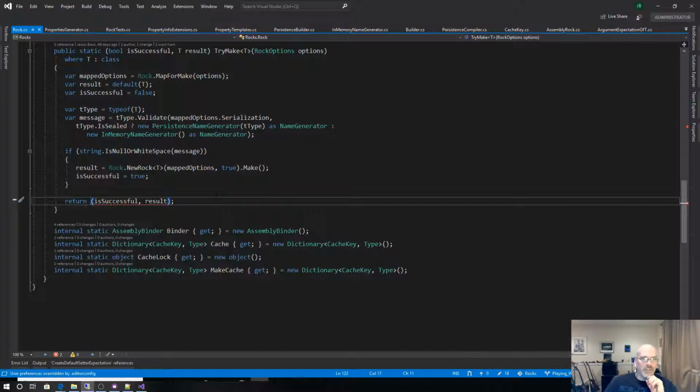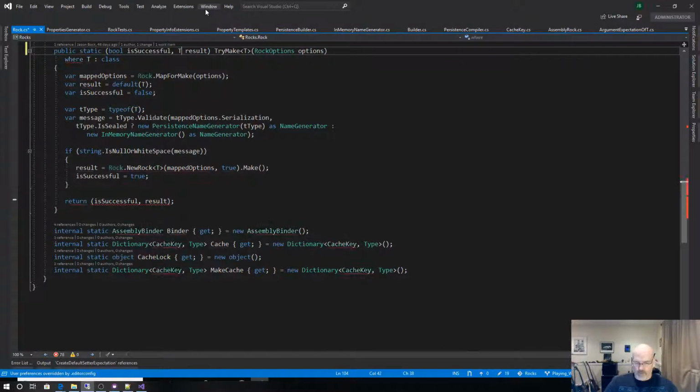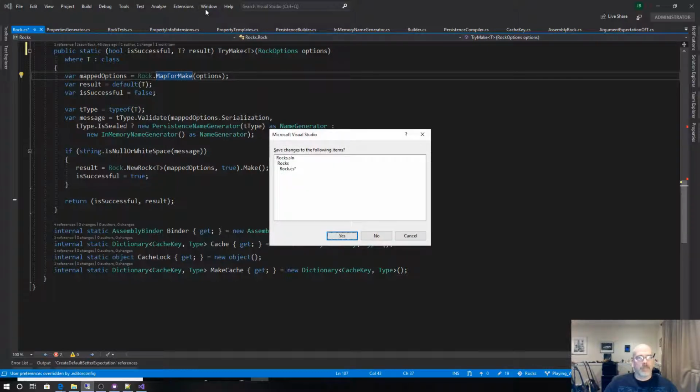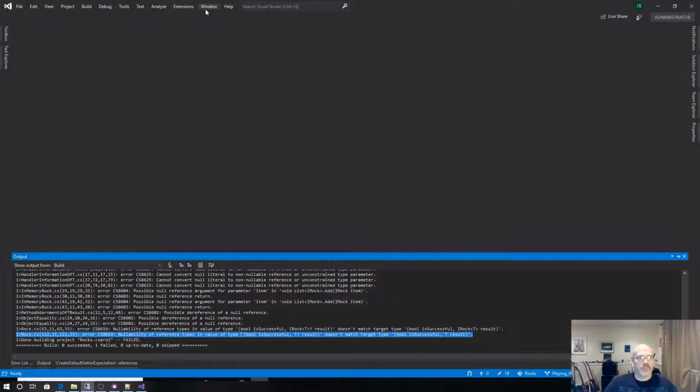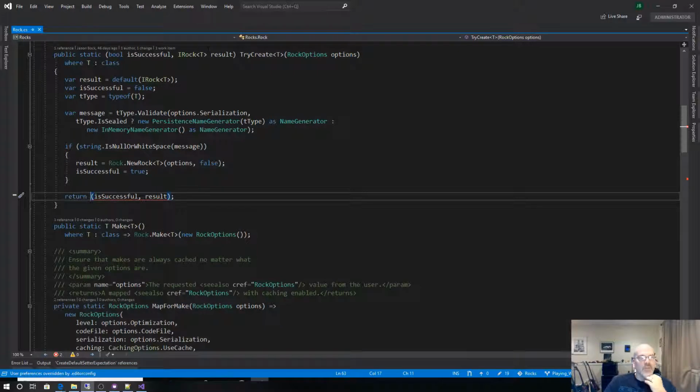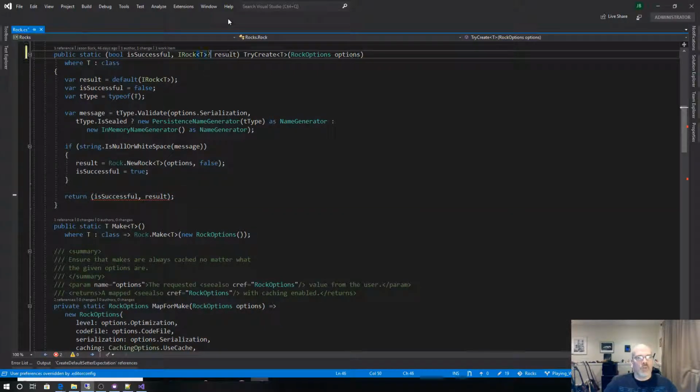You may not get something in T result. So that is what you must do. Same thing here, though. Was it that? Yeah, it's the whole thing there. Doesn't matter that it's a class.